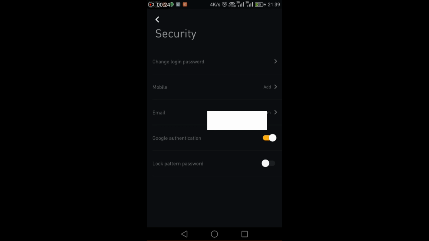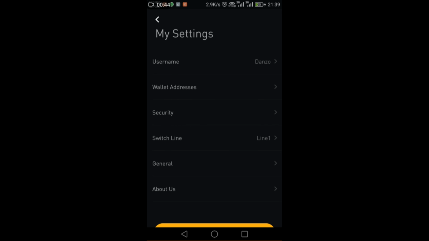But I would prefer and recommend Bybit users to use a fingerprint. For those mobile phones which have a fingerprint sensor, it is ideal to unlock with a fingerprint rather than a pattern. Maybe there is need for an upgrade to it. So you're done with security.